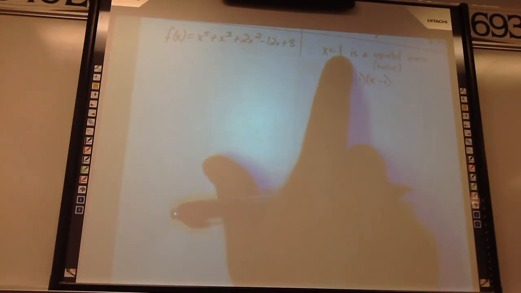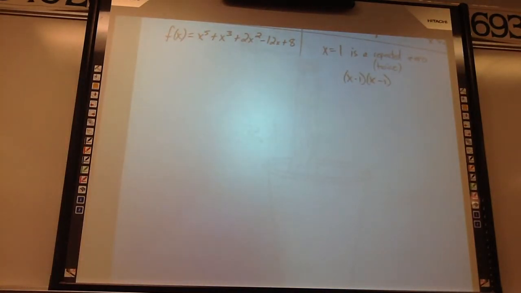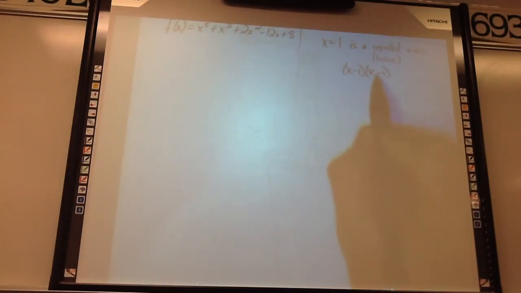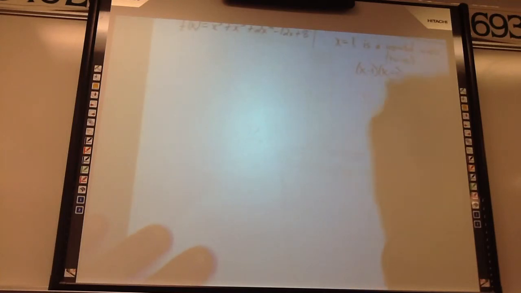So if we do synthetic division by 1, that'll break it down to x to the 4th. And then we'll do it by 1 again, that'll break it down to x to the 3rd. Then maybe we can do some grouping or factoring to break it down a little more. So we could do synthetic division twice. Or you could multiply it together, that'd be x squared minus 2x plus 1. Or you could do long division once.